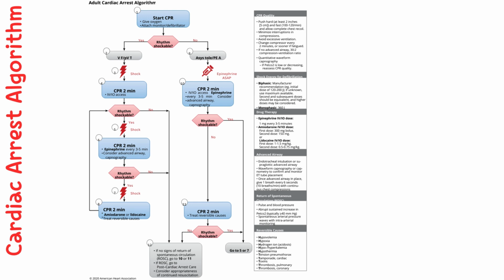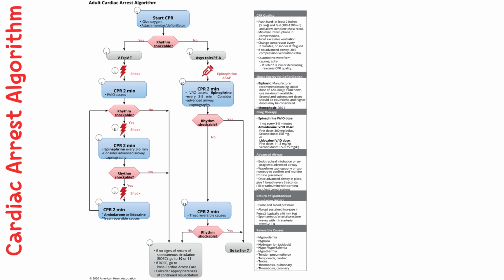So on this next slide right here, this is your algorithm. This is after BLS. You've no pulse. You've started CPR. So now we're going to go into the ACLS algorithm. We've already started CPR. We're going to give oxygen, attach them to the monitor. So do they have a shockable rhythm? If yes, you go to the left-hand side. If no, you go to the right-hand side, right? So then it's telling you what to do, and you kind of follow this along the way. Okay, so you just keep doing these things until you get ROSC. The goal is return of spontaneous circulation. The goal is for their heart to start beating again, right? So on the left-hand side, it kind of gives you some reminders of these things.